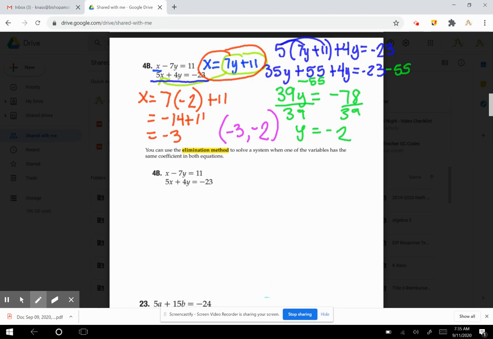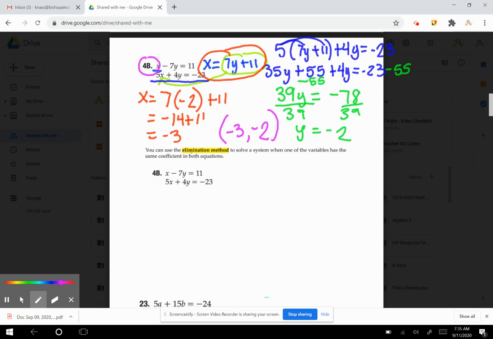All right, let's keep going. Now we're going to do elimination method. So elimination method means we need to eliminate something. So notice I'm doing 4b again, but I'm going to do it in a different method. Okay, so I find the elimination method will be a little bit easier. And so let's take it from there.